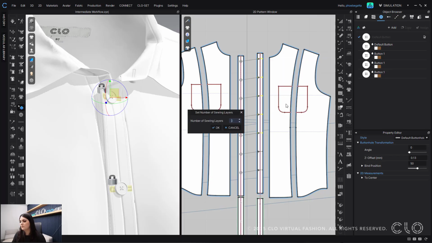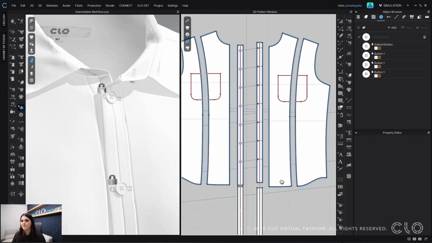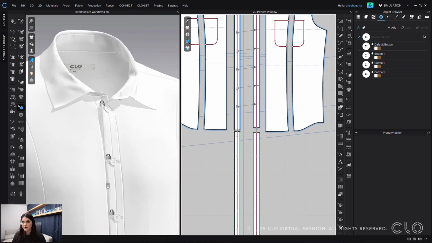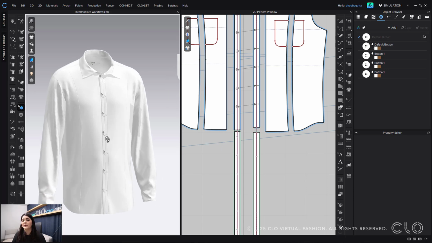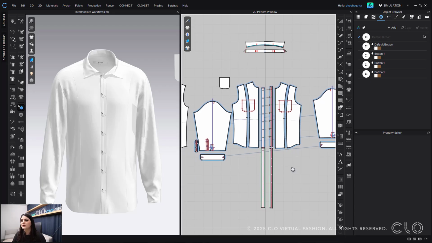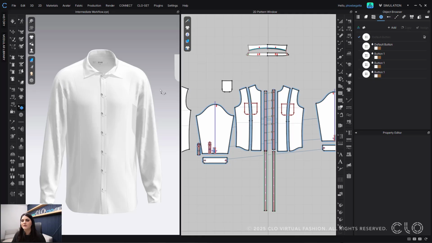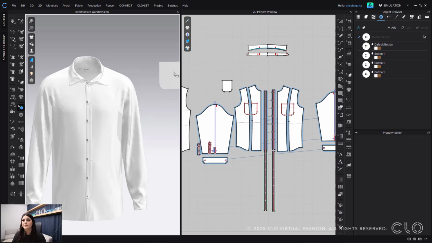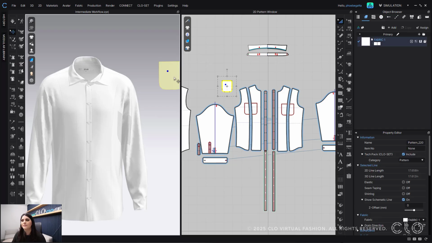Okay, everything's great. So now I have my plackets and I use my layer clone under to help place those. And the next thing I need to do is make sure that this pocket is attached to my pattern and also linked. So I want to make sure that the internal lines and the pattern outlines of this are linked together. I can do this in a few ways.